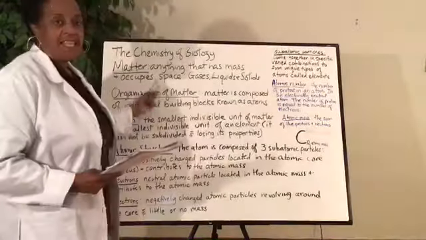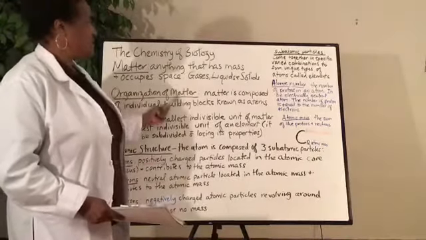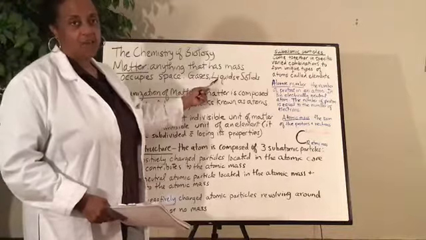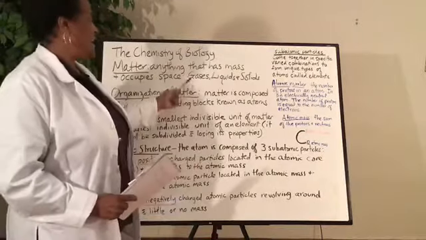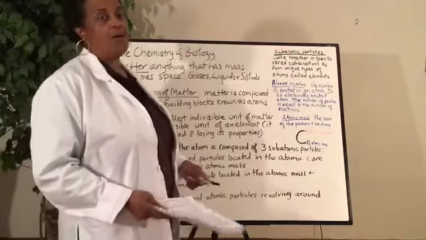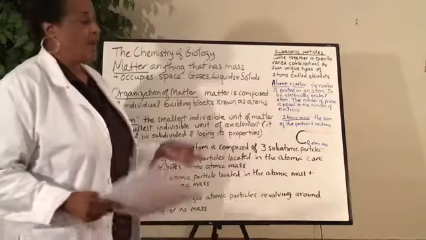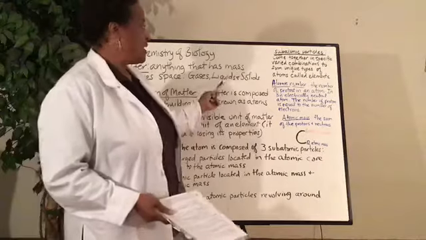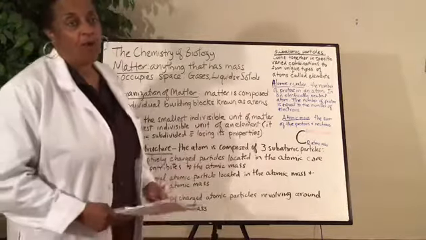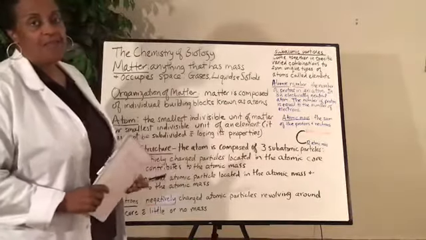Matter. Anything that has mass and occupies space. That would be like gases, liquids, and solids. Say we were just using water for an example. You steam water, you boil water, the steam would be a gas. The actual water that comes out of the faucet would be the liquid. And if you freeze that water, it would be known as a solid. Those are the three states of matter.